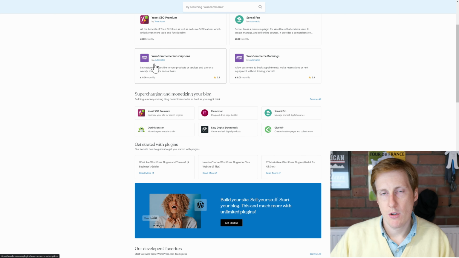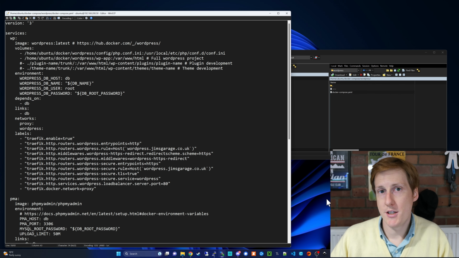So let's now jump into the deployment of WordPress, and then we can have a look at this up and running within our lab. So to do that, we're going to be using Docker. Now, this is an intimidating looking Docker compose file. I appreciate that, but it's nothing too different from what we've used before. So this is another multi-container deployment, and it consists of the WordPress container, the phpMyAdmin for administrating the database, and the actual database itself. And there's a few options you can do around the database.